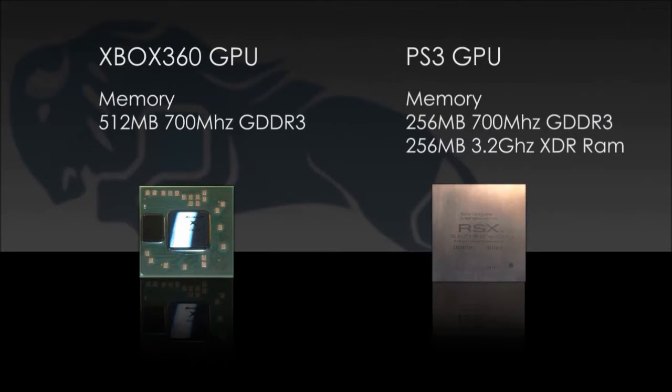To have a lot of high detailed textures on the screen at once, you need to have quite a lot of fast memory that's dedicated to the GPU, and a fast access to that memory. Both consoles have an equal amount of memory, but the Xbox 360 has a unified architecture, and the PlayStation 3 has two separate sets of memory. Half of the PS3's memory is super fast XDR RAM, which gives the PS3 some speed benefits in certain situations. But in most situations, it's going to be harder to make use of two separate memories for things like textures. But when it comes down to memory, it's pretty clear that both platforms have a slight bottleneck in their hands.